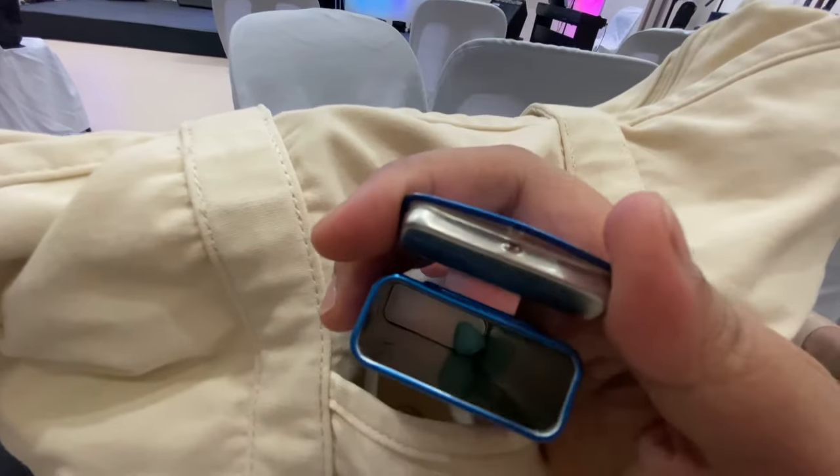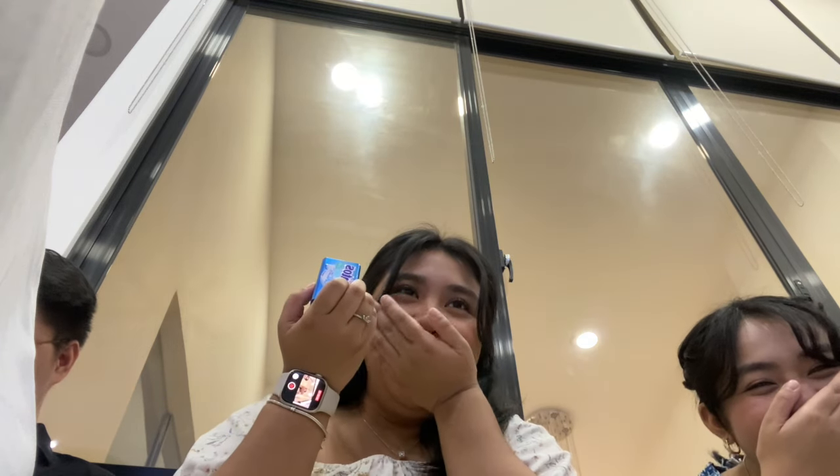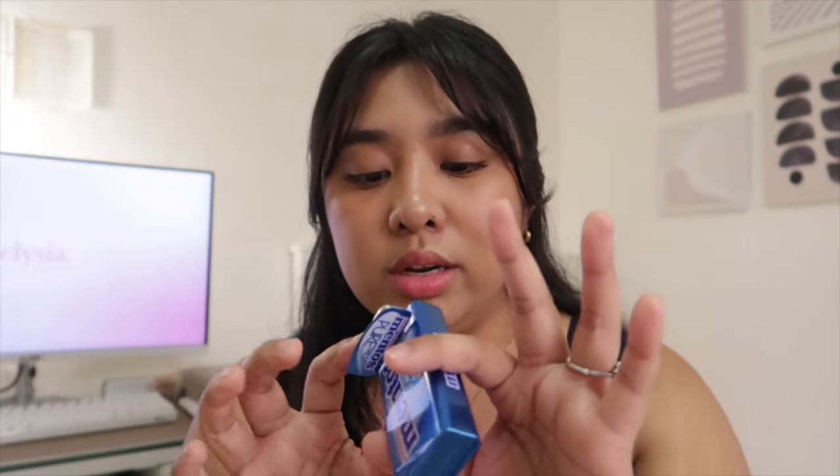Another thing in my bag is this empty Mentos box — I always keep Mentos or some kind of candy when I'm attending church. Because when it gets to the sermon, near the end of the service, we all know this — we start to get so hungry. I always want to make sure I have some candy to suppress the hunger for a little bit longer. Always have candy!